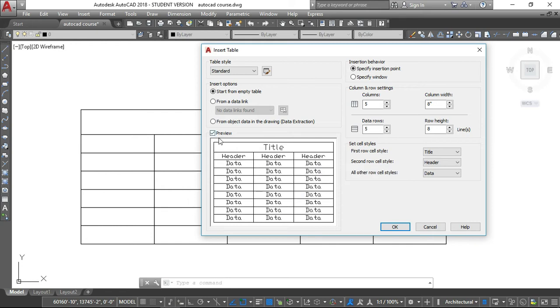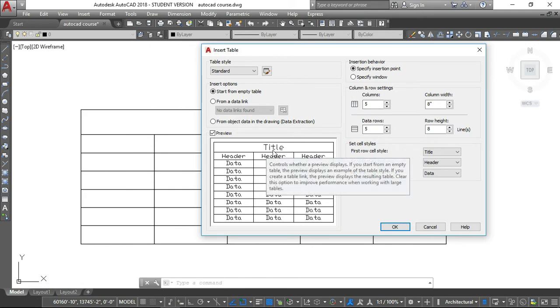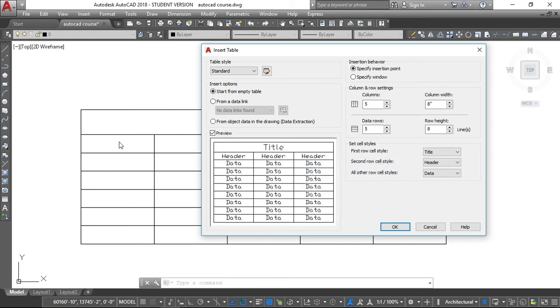This is the preview which you set here for your table, and next we require a header row. This is not included in these 5, so this is separate from the 5 columns and 5 rows. Title and header, next we require 5 columns and rows, so that's why you can see the same here. And for all other rows, the cell style is data.